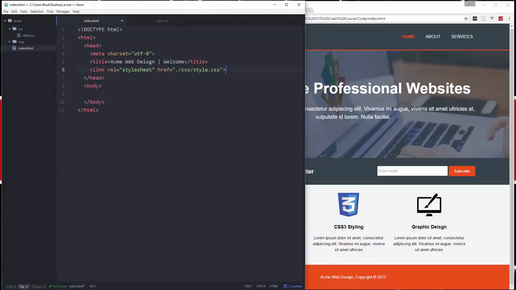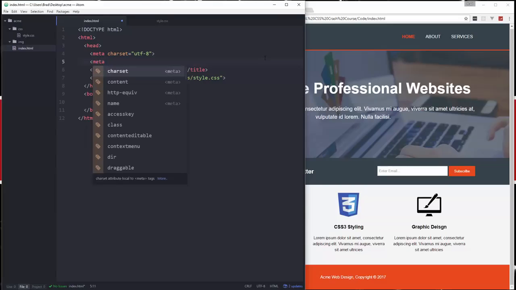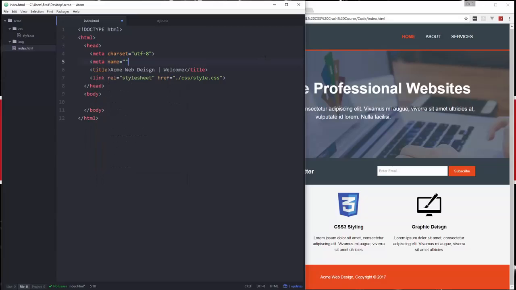Next thing we should take care of is our meta tags. Now, we're building a responsive website, so it's important that we put the viewport. The viewport will set the width of the template of the website. So we're going to say meta, and we're going to give this meta a name attribute of viewport. And then that's also going to take a content attribute, and we're going to set the width. So we're going to say width equals, and we want to set it to the device width. Whatever device they're on, mobile device, tablet, which is, I guess, a mobile device, desktop, whatever it is, we're going to set it to that width.